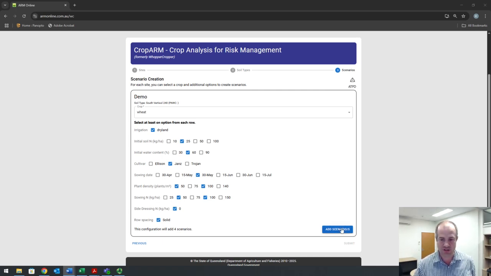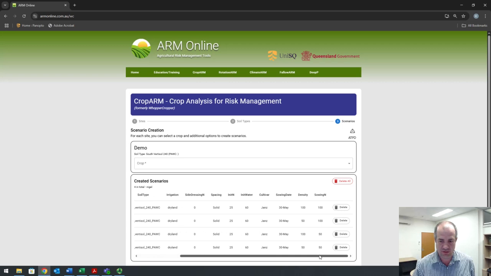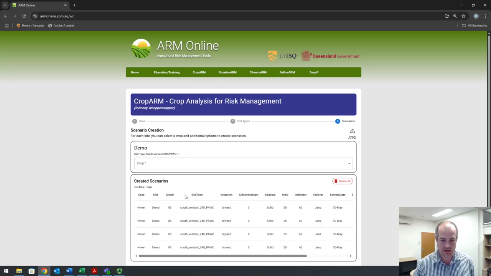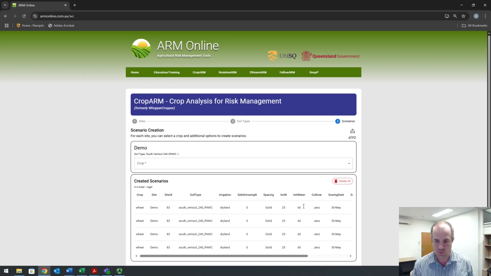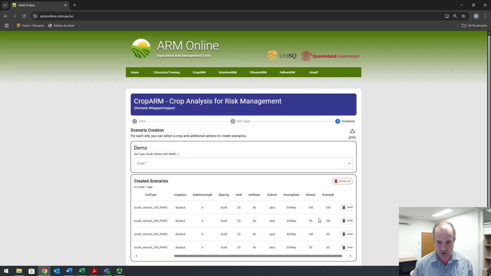Now we can note down these options in our workbook. So just to get what those options are, click on Add Scenario, and here's our table of options. So again, just scroll across, noting down what our new options are. So our first one here, the very first one we've already got noted down because it's the first option we wrote down. Our second option is pretty much the same, but we have changed our fertiliser rate.